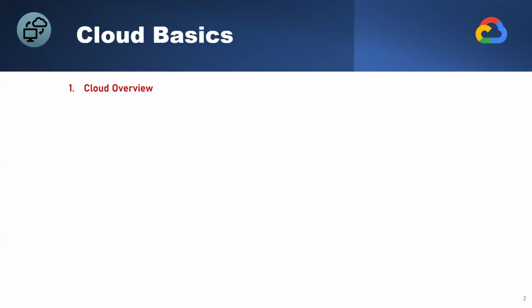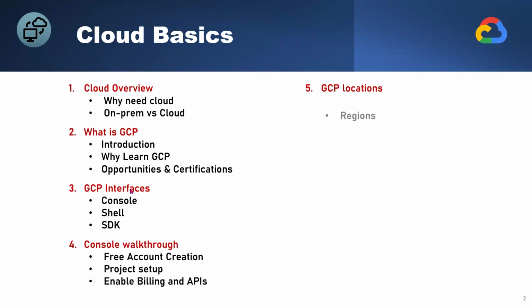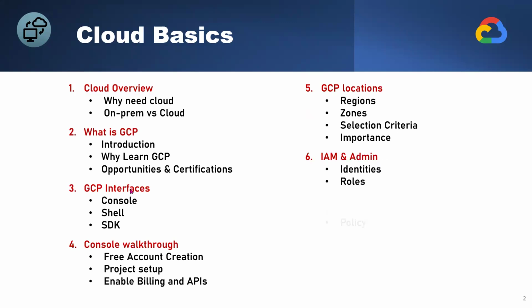Okay, sorry guys. So this is our course content. If you guys remember, we are going to start with our very first topic, that is cloud overview. In this topic we are going to discuss why we need the cloud platform and what is the difference between the on-premises versus cloud platform. Let us try to understand first, and after that we will proceed with all other topics one by one.